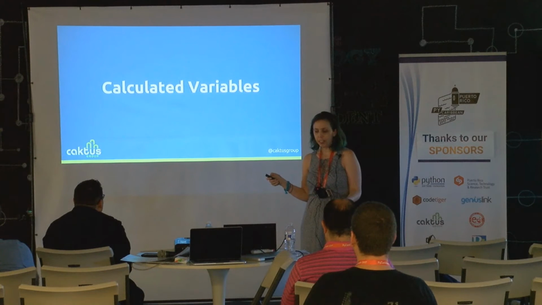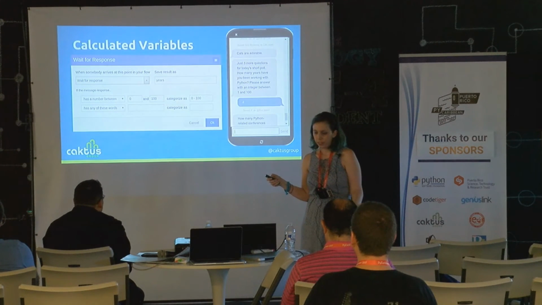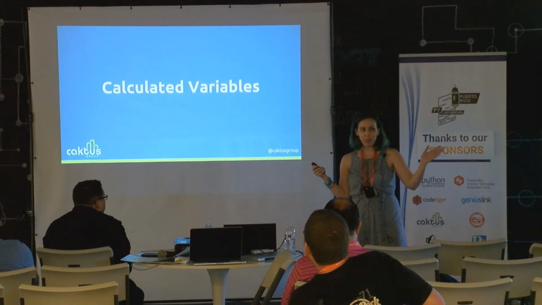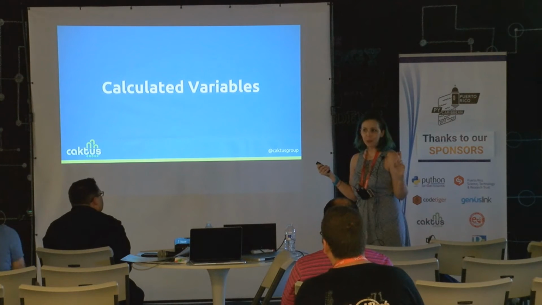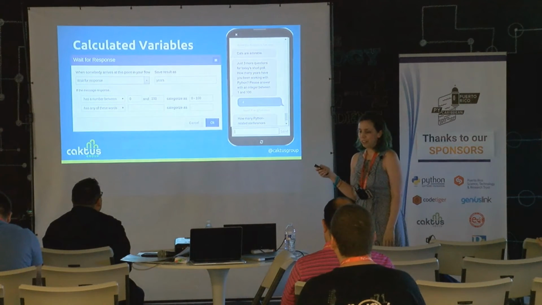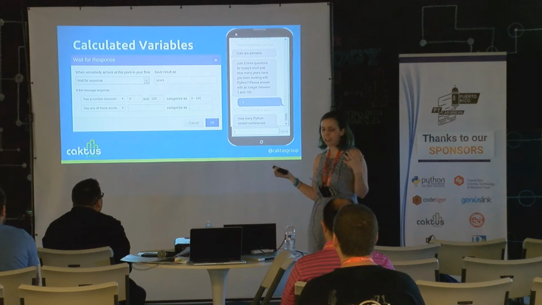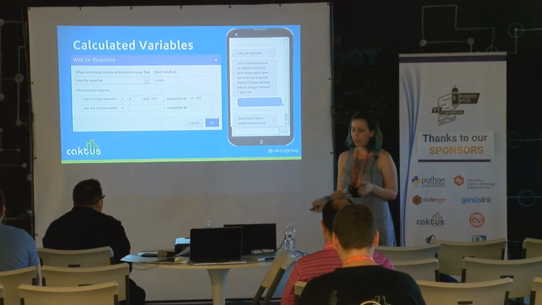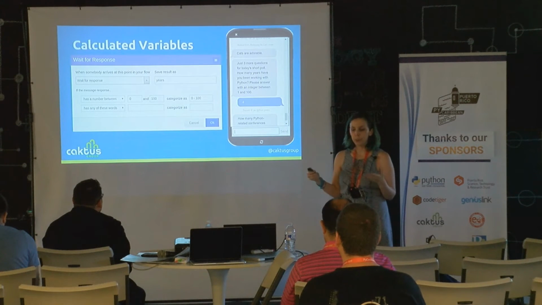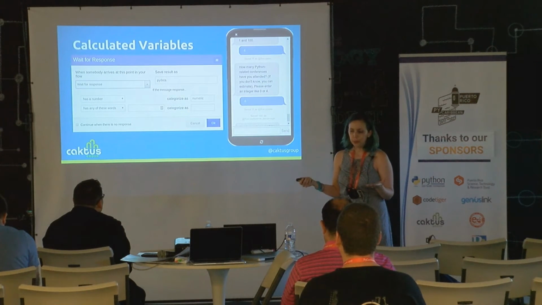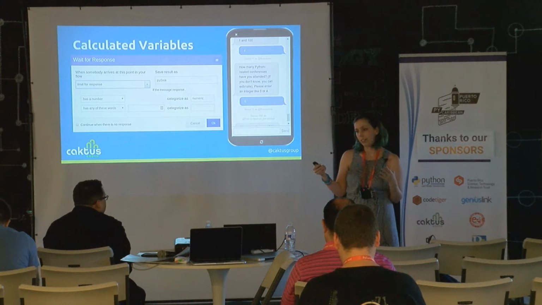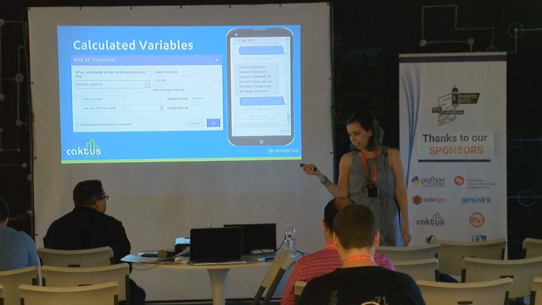OK, we also had a calculated variable today, which I think I just showed. But do you remember what the calculated variable was? It had to do with, it's a really silly one, the percentage of Python-related conferences you attend per year of working with Python. So we first asked you how many years you'd worked with Python, and we saved that variable. And then we asked you how many Python-related conferences you'd gone to, which you may have a hard time remembering, but just take an estimate.